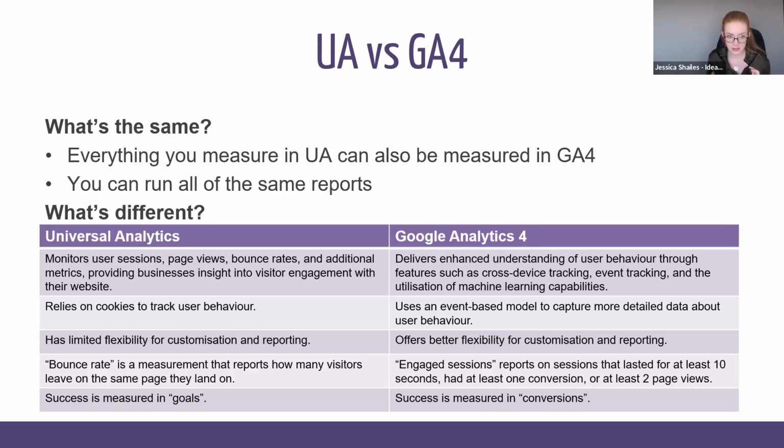One of them is that Universal Analytics relies on cookies to track user behavior, which is a bit of an issue when it comes to things like GDPR and the e-privacy update or whatever. Technically, what you're supposed to do when somebody arrives on your website is to ask for explicit permission before serving any kind of cookies, particularly third-party cookies, which is what Google Analytics UA is. So a lot of people will either deny all or accept all or whatever. Because it's non-essential, all of a sudden you're not going to see what that person is doing.